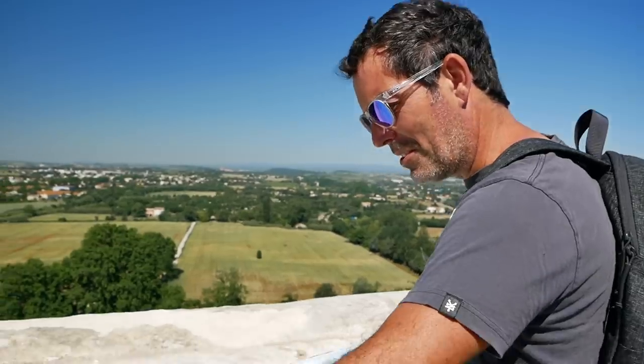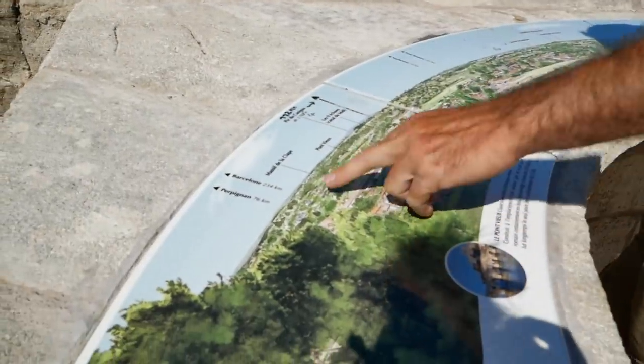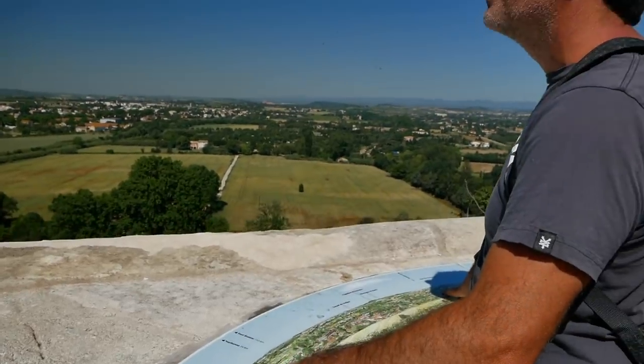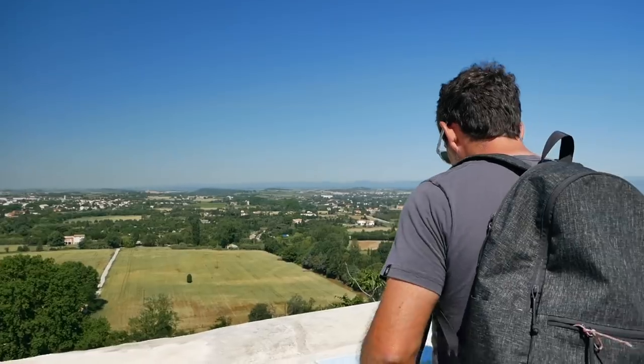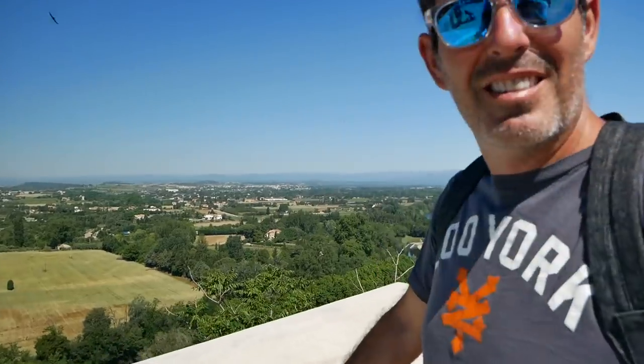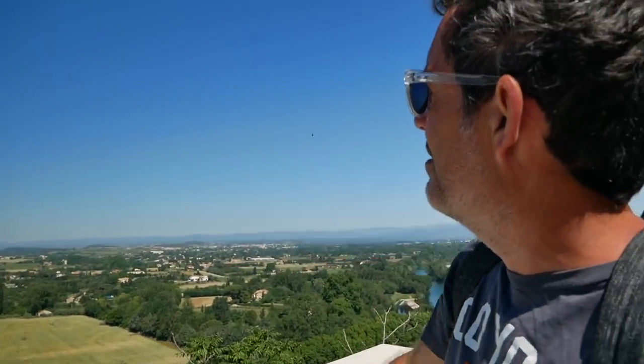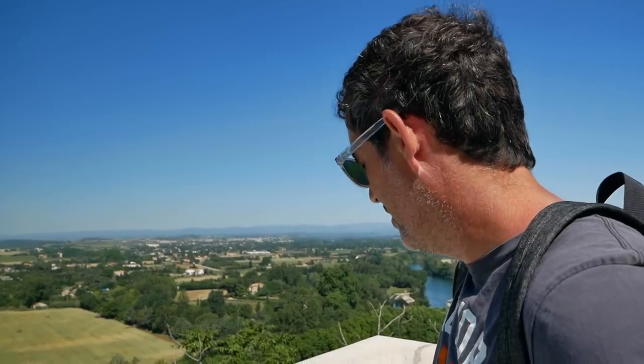Snow on the top. So we've come from Barcelona. There you go, 234 kilometres away. All the way over there is where we've come from. There's the nine locks. Can you see them? No. And Toulouse, which is where we're going, is over that mountain range. No. We're going over a mountain.